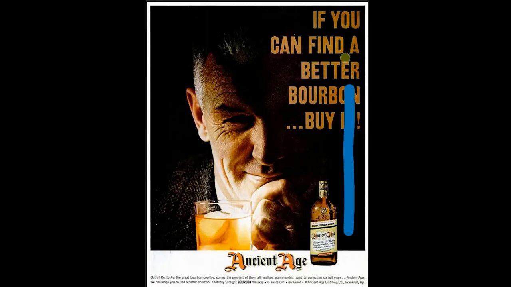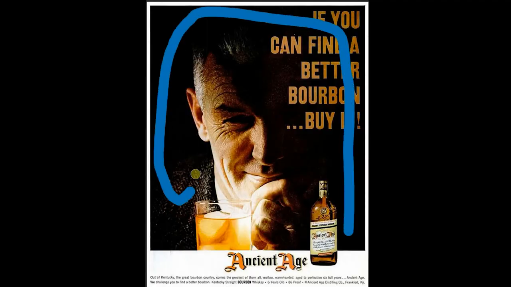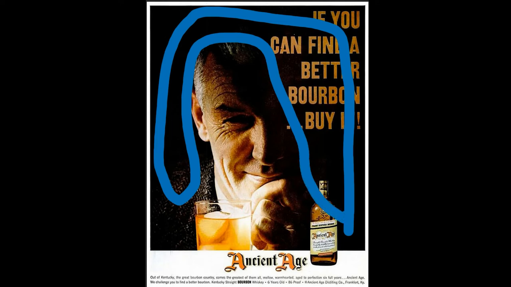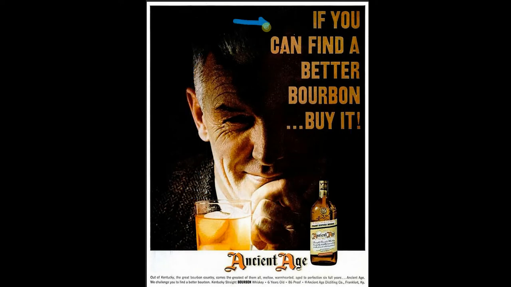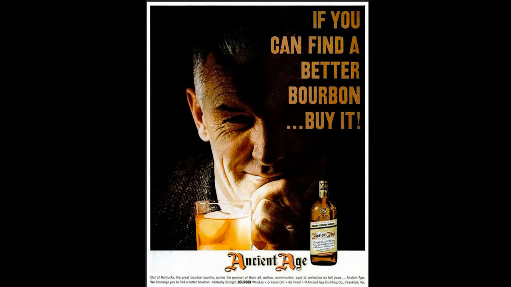Here's another composition to analyze. Look at all the dark values surrounding the man — with all that darkness our eye is naturally drawn to the area with the highest light value: the glass of bourbon on the bottom left. Then, to maintain balance, the designer placed a very loud and bold message on the top right, followed by the logo and a bottle of the actual product along the bottom right. It just goes to show that a well-balanced composition, when carefully crafted, can be a powerful vehicle for visually communicating any message.